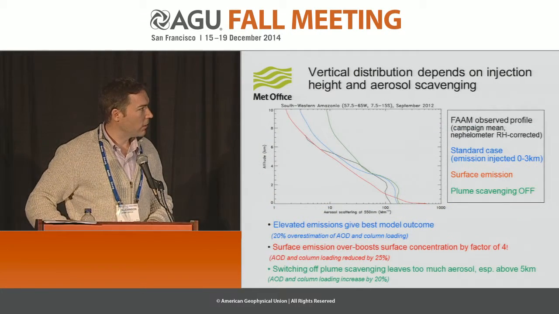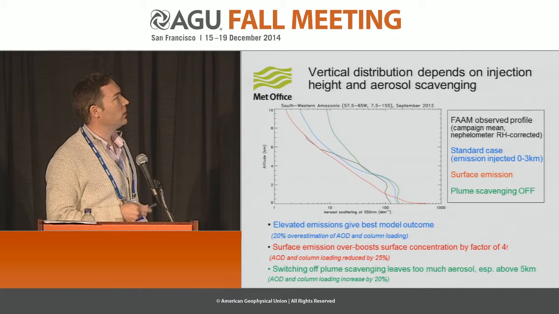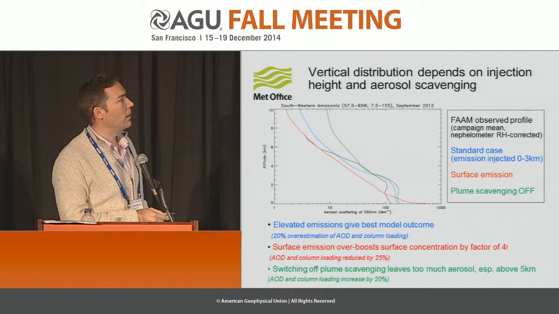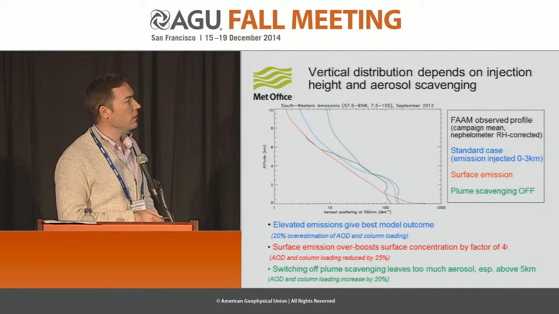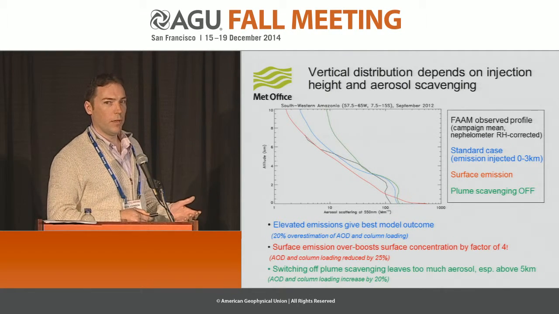I'm not going to get into that. As the last thing I'm going to show for results, here is the vertical distribution of the aerosol. The black line is the observed profile in the western region, so this line here. I'm essentially taking all of the profiles during SAMBBA and comparing that against the monthly mean from the model.